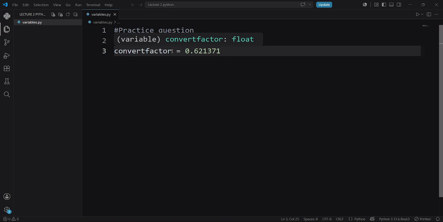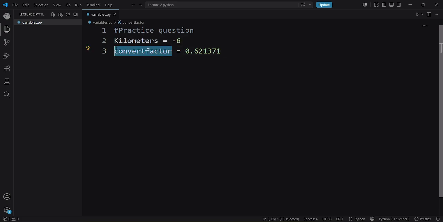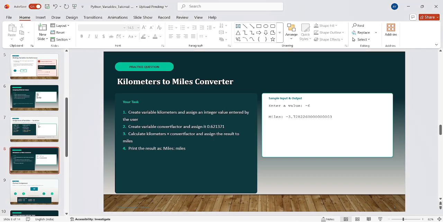Always remember, what we write on the left side is simply the variable, and what we write on the right side is simply the literal, the value assigned. You got it? This is very easy.